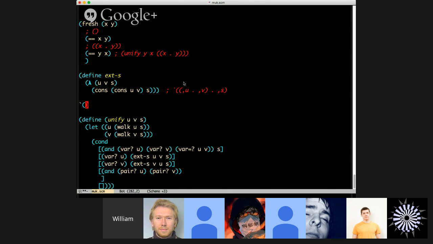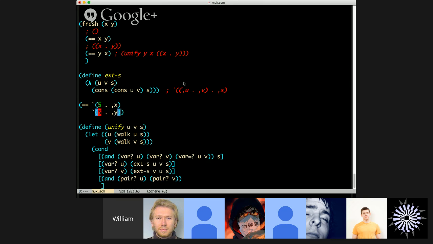So maybe we have something like 5 dot x, and we're trying to unify that with 5 dot y or something like that. Now we're going to do a pairwise unification. We're going to try to unify the cars, so unify 5 with 5, that would succeed, and then unify the cdrs, unify x with y.